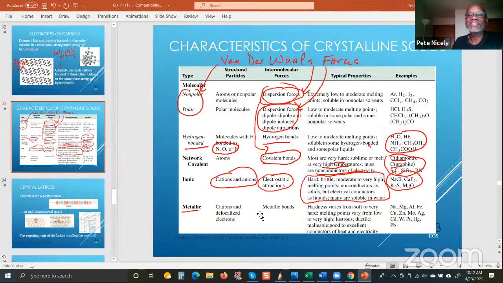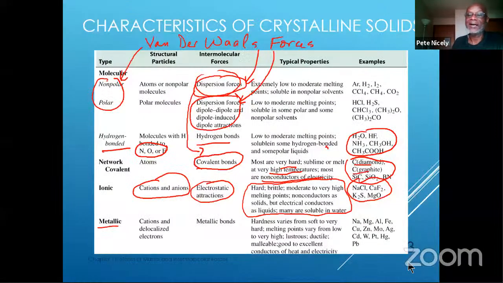the bond that exists between the metal cations and the electrons, we call these metallic bonds, right? And as a result, these are the properties that are the result of the metallic bonding. You have hardness in most cases. Some metals are soft. The melting points vary from low to high. They tend to be shiny, ductile, and malleable. And of course, they tend to be very good conductors of heat and electricity. Basically, metals are the substances that display these behaviors, and these are just some examples of metals, all right?